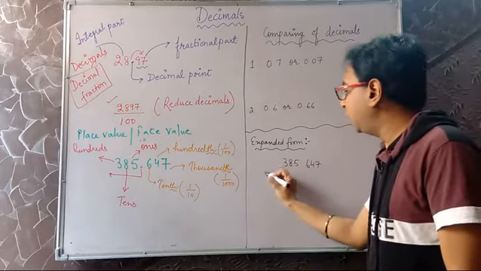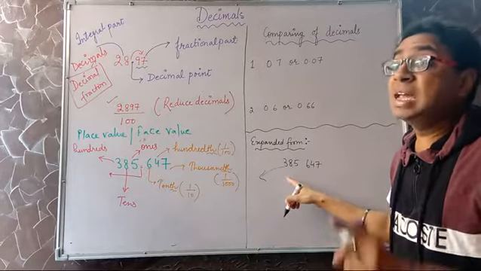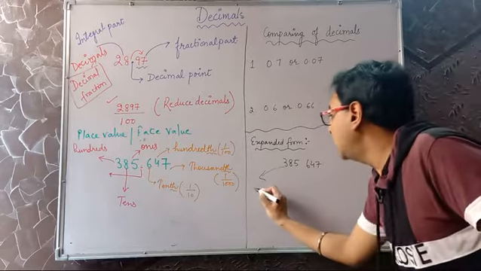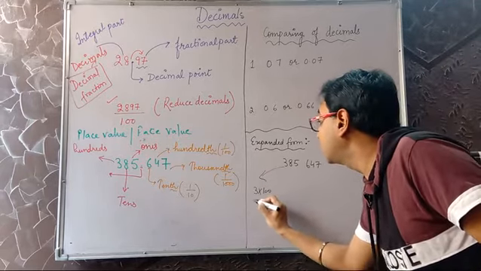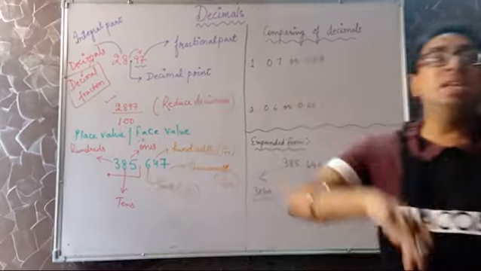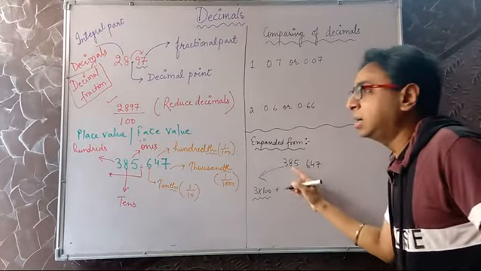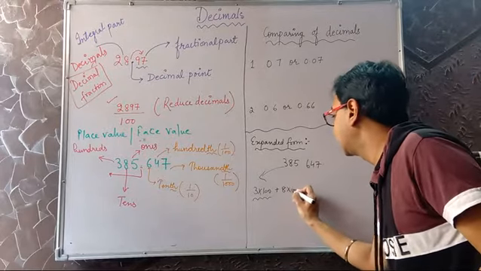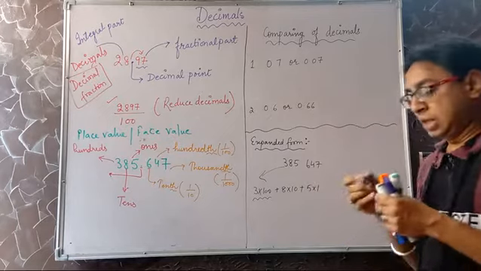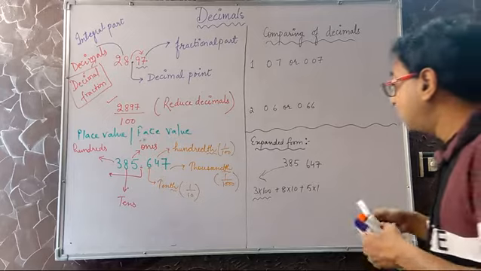We'll be starting from 3 first. What is the place value of 3? It is at the hundreds place. So we multiply 3 with 100. This is the place value. Are we clear? Next, plus, because they are in addition. Next, 8 at what place? Yes, tens. 5 at what place? Ones. Till now clear?